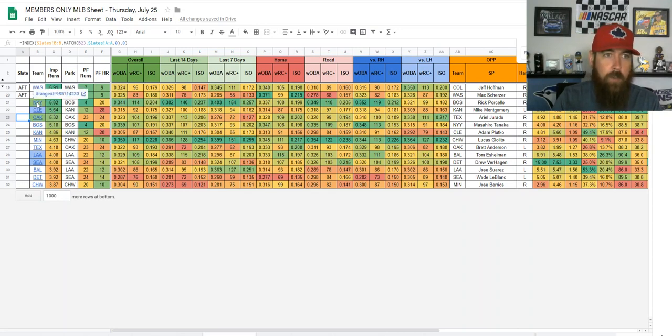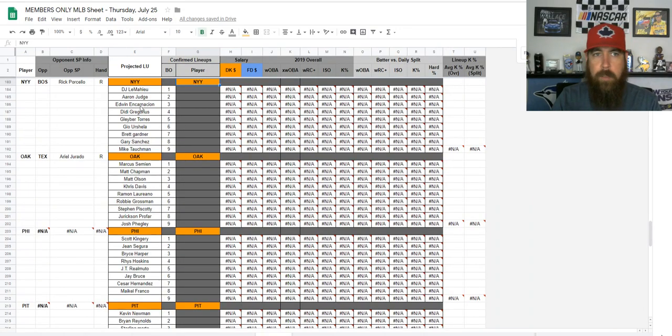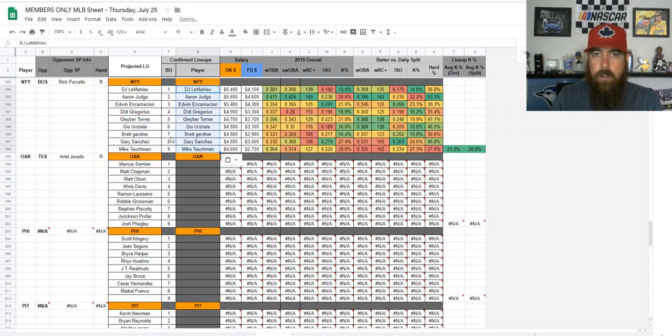You just hover over NYY here, New York Yankees, and you click this link above right here, and it just takes you directly to the lineup page, right to the Yankees lineup. If this lineup was in and confirmed, it would be here with all their stats. Let's just throw this in here. So that's kind of what we're looking at here tonight.